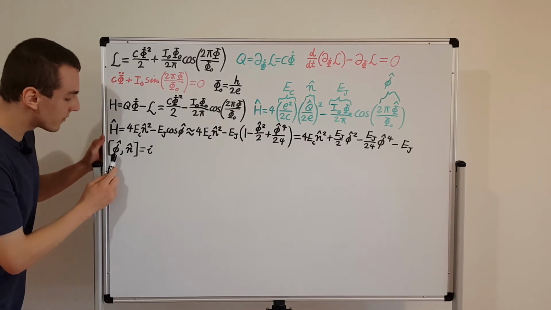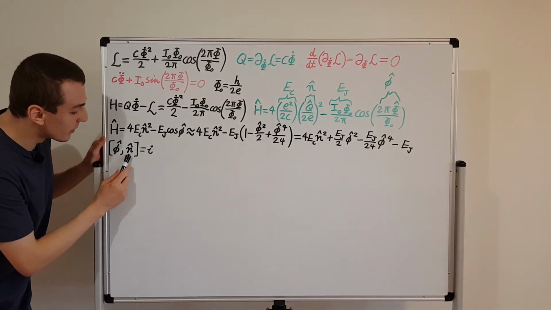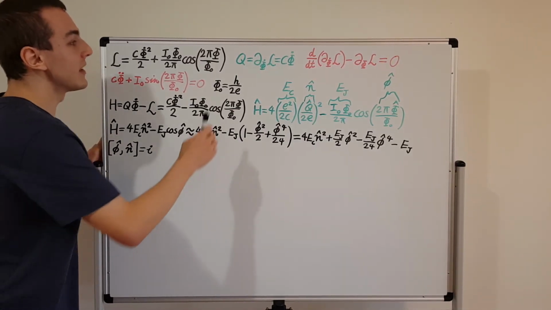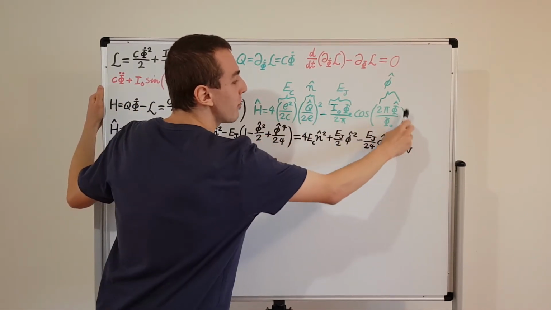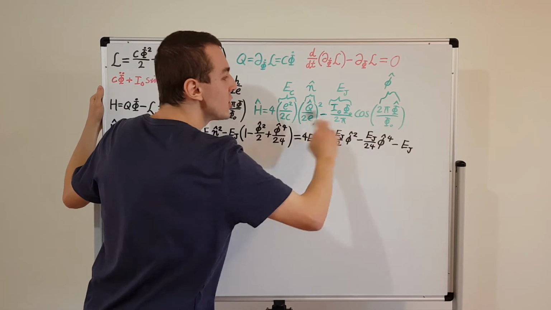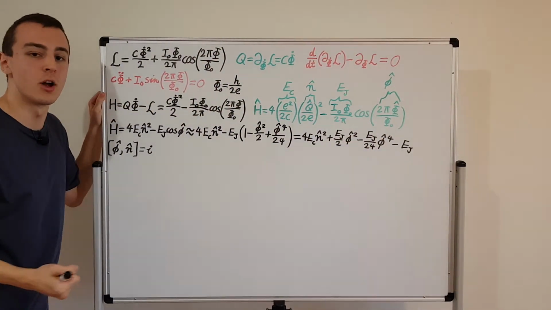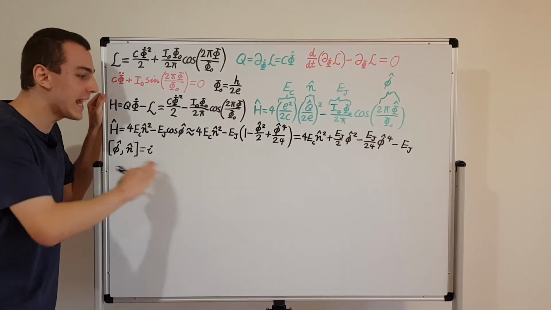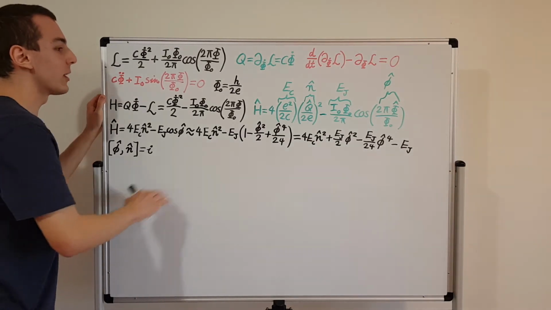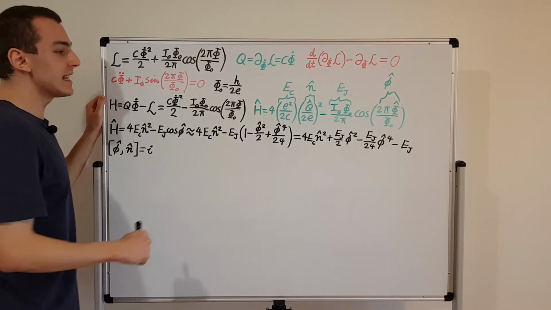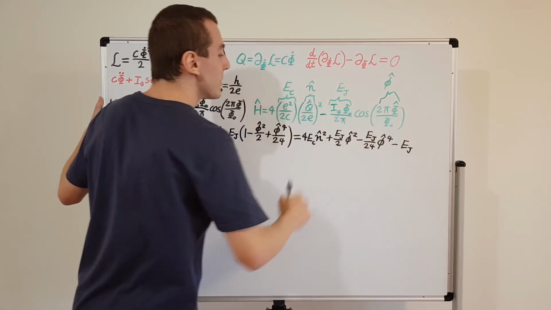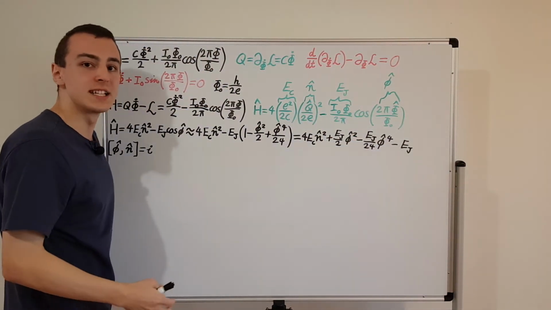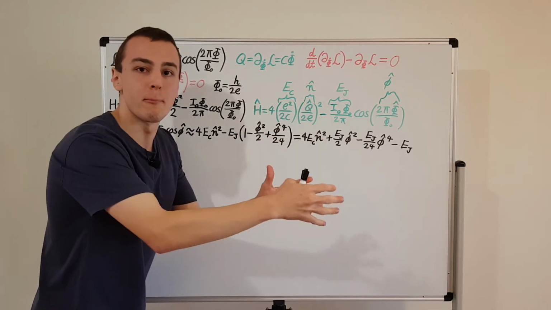If instead of the phase and this normalized charge, we put in these capital letters, if we put in Q and capital phi, we would have the same relationship as position and momentum. We would get i h bar. But that h bar disappears when we get rid of the units. You can see that if you multiply these guys together, what you actually get is something that has units of h bar. It has units of energy times time.